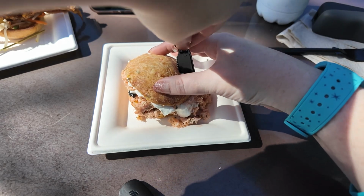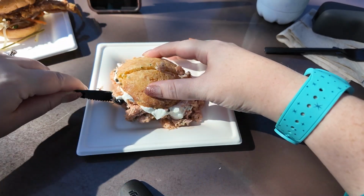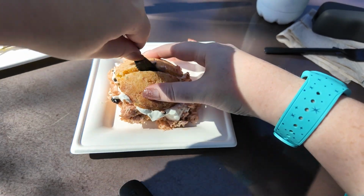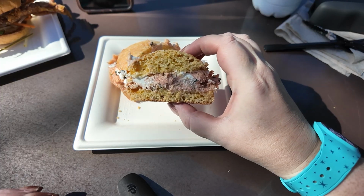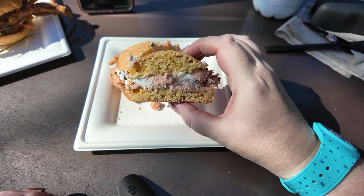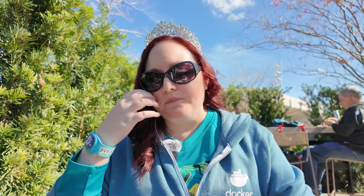So the salmon, even though it is a little bit dry, it's like a salmon salad, I would say. And I liked that. I didn't love it. But then the creme fraiche is definitely the hero of this entire dish. It is very fresh. It's nice and cold as well, which it's supposed to be. And then the caviar on top really adds, I lost a napkin, adds a little bit of saltiness to this, and everything together.